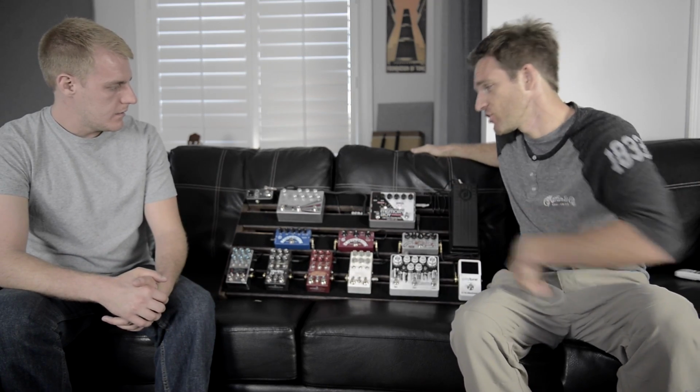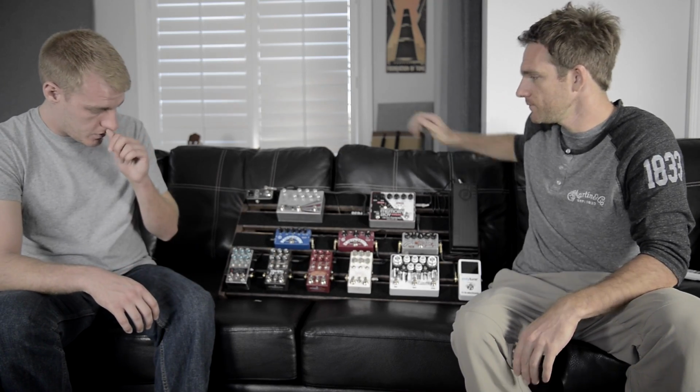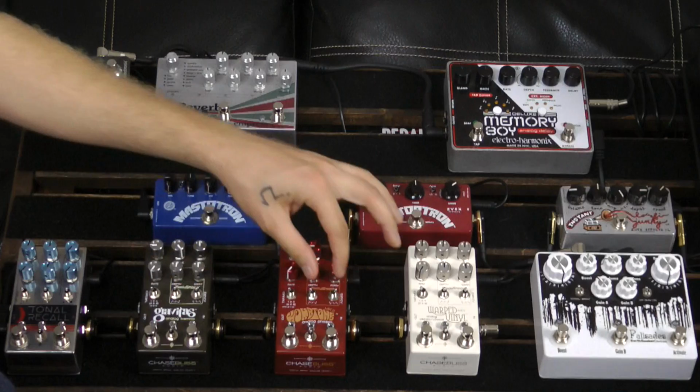Right. Pretty famous. And then the Tonal Recall is an analog delay. We'll discuss what analog means and all the stuff we're going to detail further. This is kind of a breakdown of how he's got it chained up. And the reason all these pedals made by Bliss are special is you'll see they have this little area right here with these dip switches.